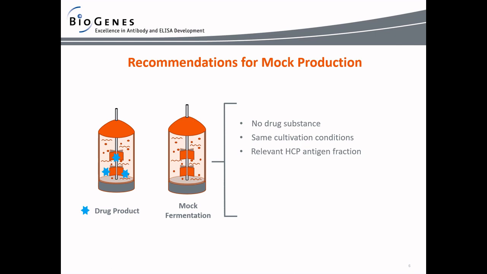We know from prior experience that it's also really important to use an early downstream process sample as mock antigen, which then can provide a comprehensive protein pattern with almost all HCPs that are potentially present in the product harvest. There we have to keep in mind that the purification of the mock HCP may also result in the loss of important hitchhiker HCPs, which interact with our product. And finally, it is recommended to characterize the HCP antigen comprehensively with different analytical methods, for example, total protein assays or 1D or 2D electrophoresis.